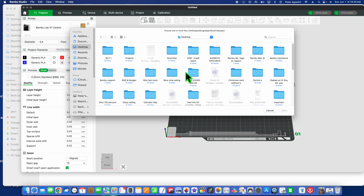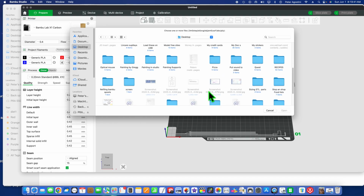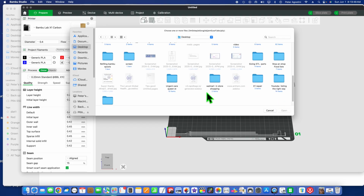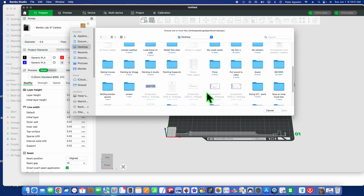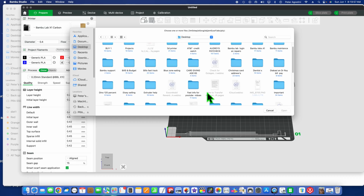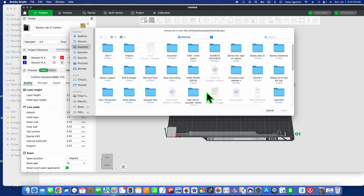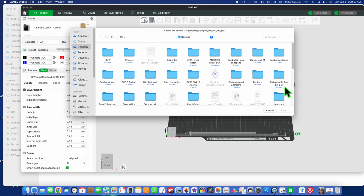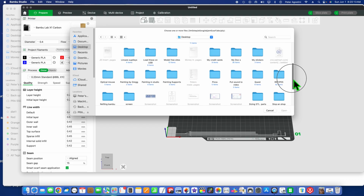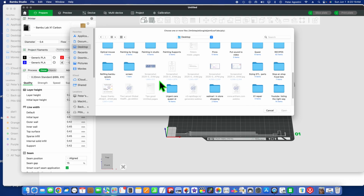We're going to go to add, and we're going to go into desktop, and we're going to look for screens. So hang on. Here somewhere. Bear with me. Can't seem to find it. I must need new glasses, guys. I don't know. Oh, there it is, screen.